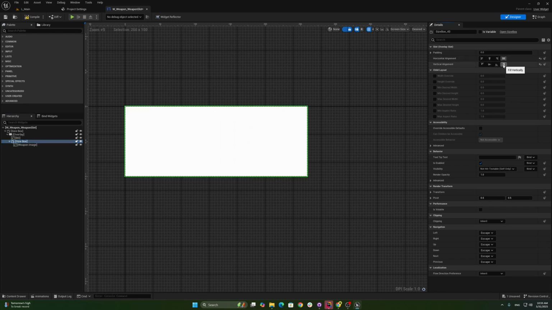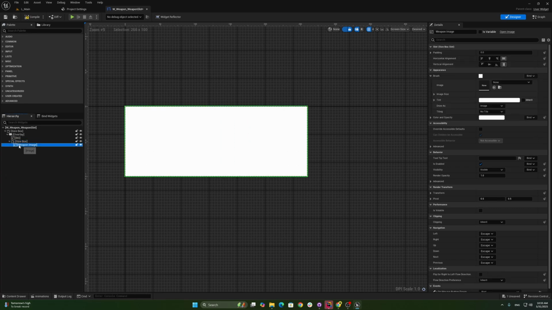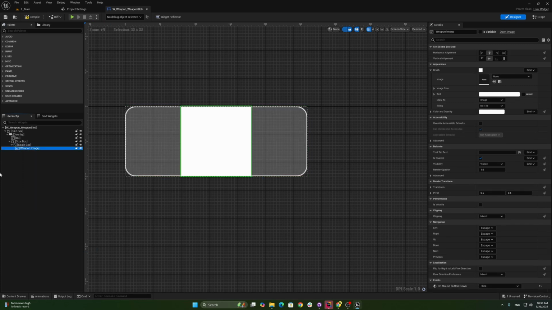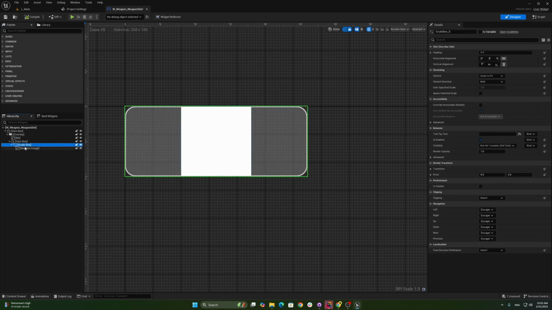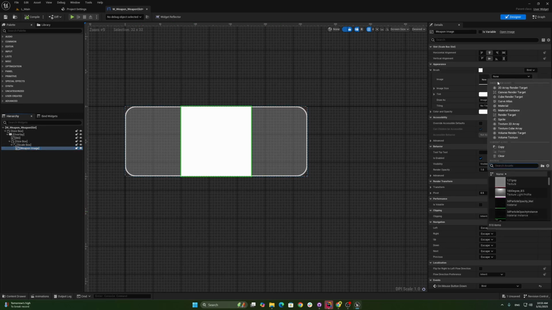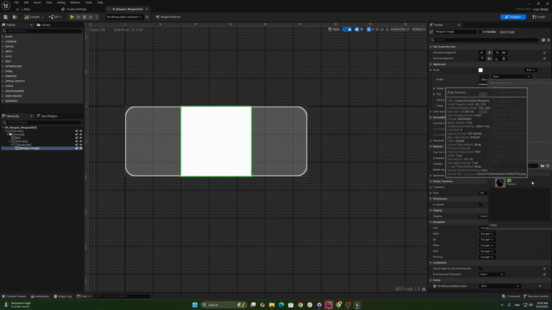The size box is going to fill the screen, and then this weapon image is going to be wrapped with a scale box, which makes sure the image is scaling to fit the entire space without stretching to any side.